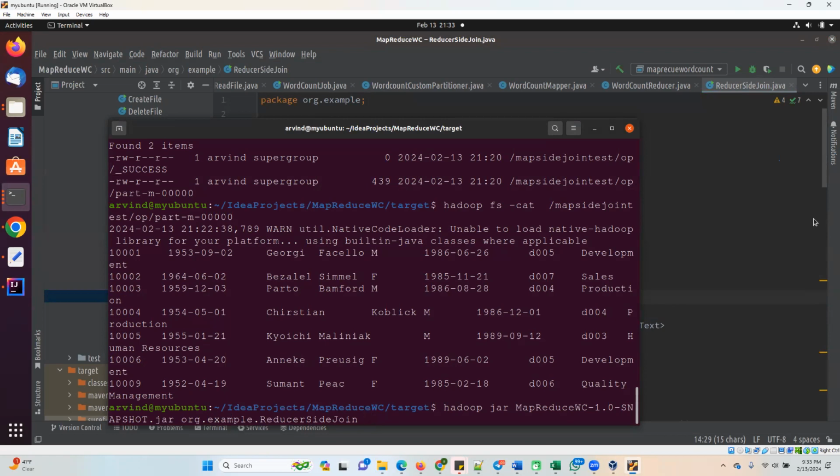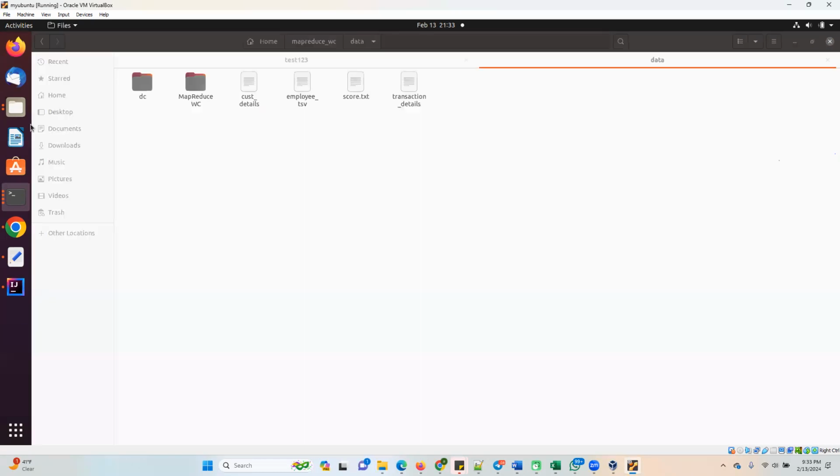Now I have to provide extra parameters, right? Two input parameters and one output parameter, because two input files are there, right? So one input file is reduce side join test slash, what is the file name? Exactly, the file name should be the same, customer underscore details.